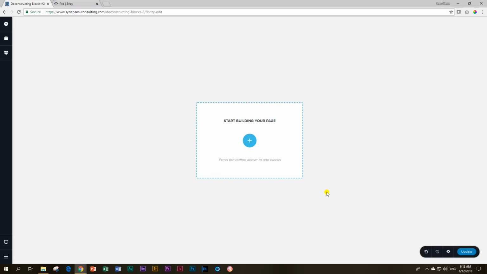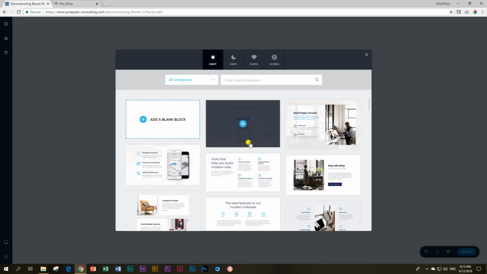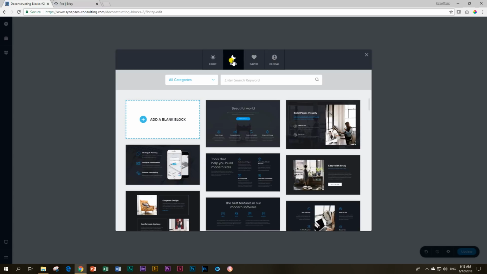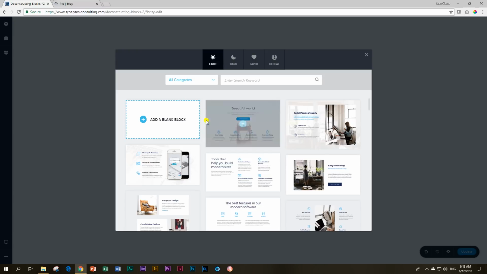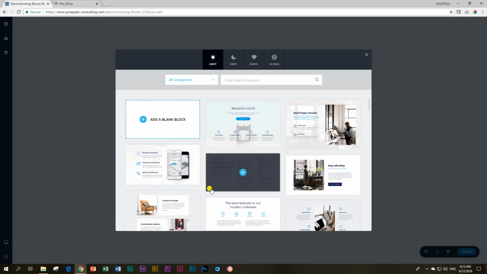Right, so how do we get a block in here? Again, we click on the plus. Now, just like in Elementor, you get a light version and a dark version. And you can note that the two are identical, except, of course, for the light and dark theme. If you look at this one, the first one here, you can see that it's got a dark background. We are in the dark now, and that our text is light, usually white. But if we go to the light one, you'll see that the text is dark, and the background has probably got a white overlay, or even as is.